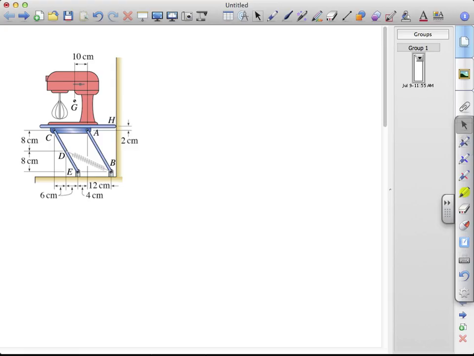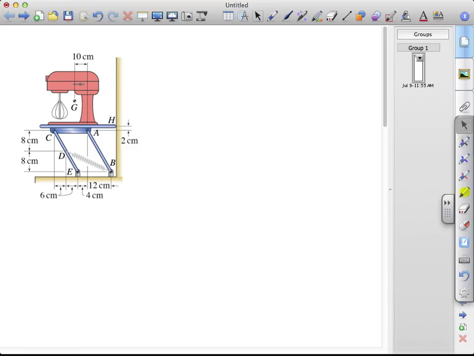If the spring is really stiff, it may exert such a large restoring force at D that a substantial normal force must develop at H in order to keep the assembly in equilibrium. Therefore, the minimum spring force needed to support the mixer is one where we are on the verge of breaking contact at H, and the normal force there goes to 0.